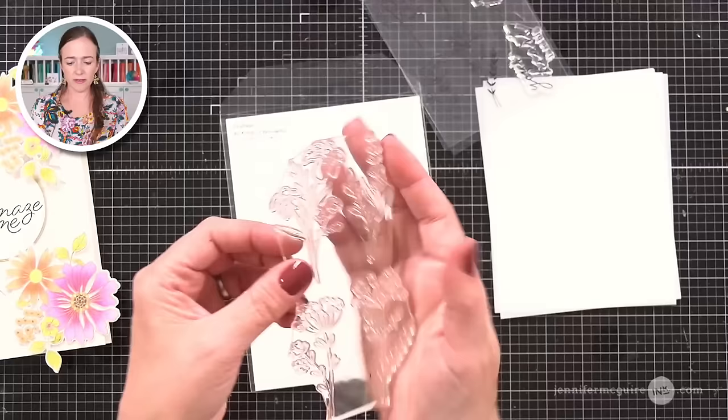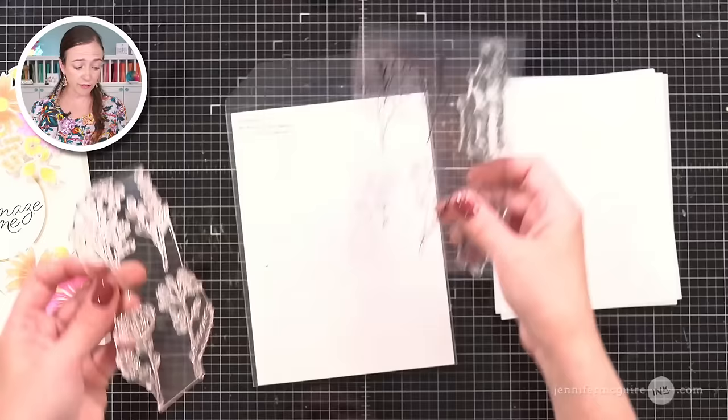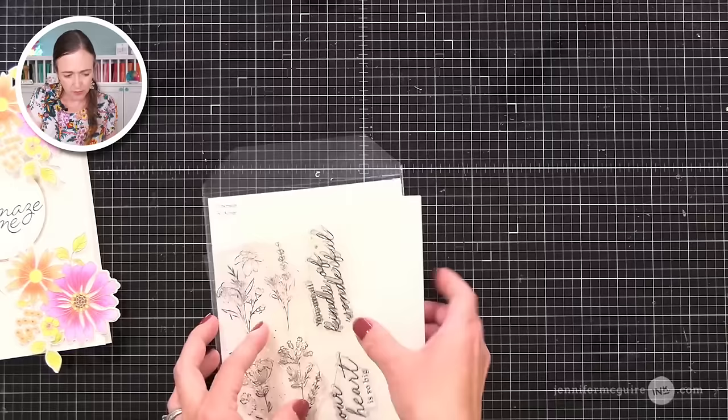So here we have the stamp from there. And this is one of those where they connect the images. So you can stamp them all at once, stencil them all at once, and then die cut them all at once. And it's great for this particular card design. Now there are layering stencils that allow you to color these in, but I'm not using those today. I'm just using these filler stamped images on this card. So what I'm going to do is take the coordinating die and cut it out.